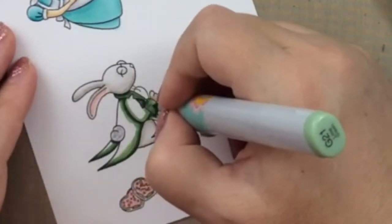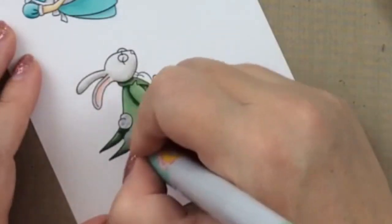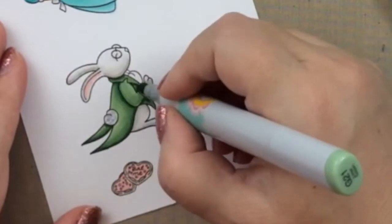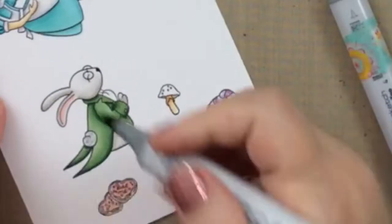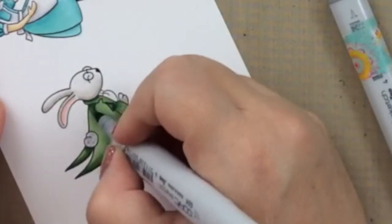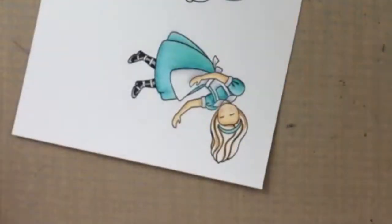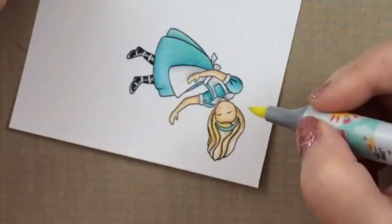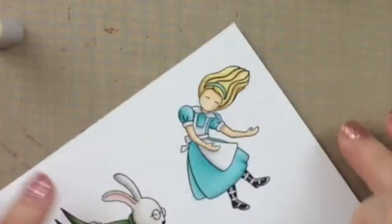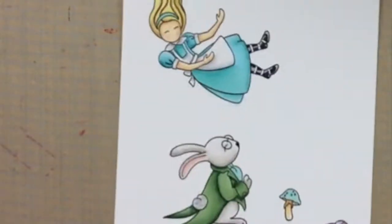It matches our Moody blues and a little of the Mermaid Lagoon, so it brings those colors in beautifully. And look at how happy he looks. I added just a few extra colors, the N7 to their little noses. I wanted to darken up that jacket just a little, so I went back through with the darkest, midtone, and the light. For Alice's hair, I'll take the E55 and go over those lines just to kind of give her some lowlights and some highlights now with the E51, and then I'll go over everything with the Y00 to add just a little more blonde touch to that. That's it. So our coloring is complete now.